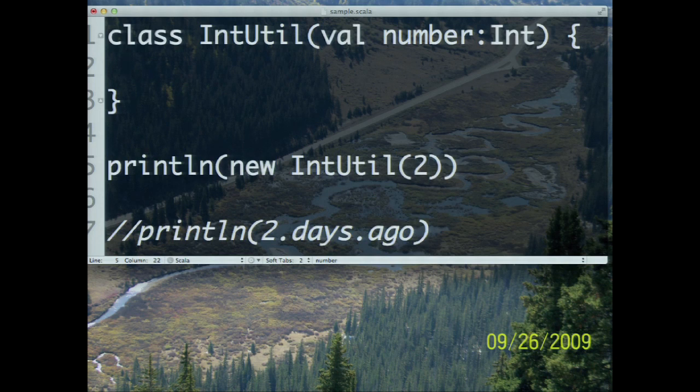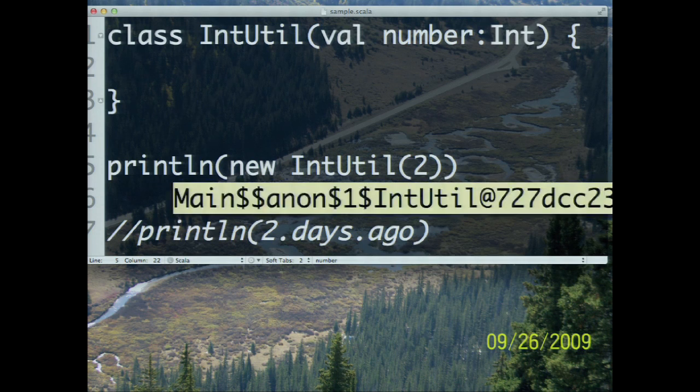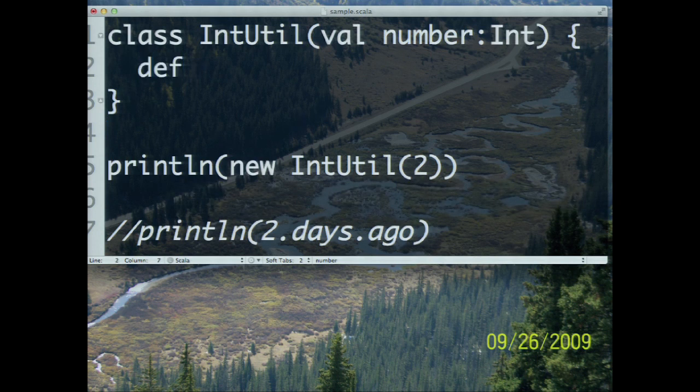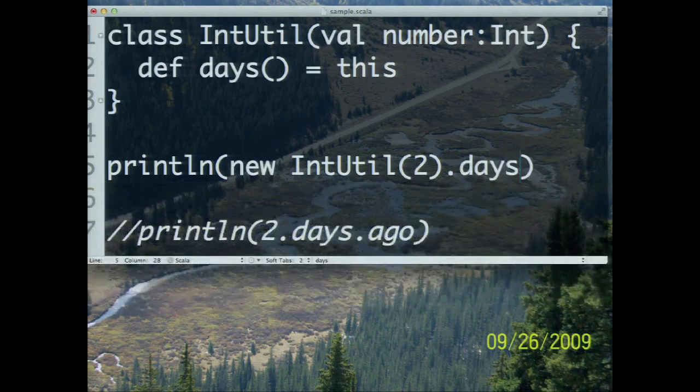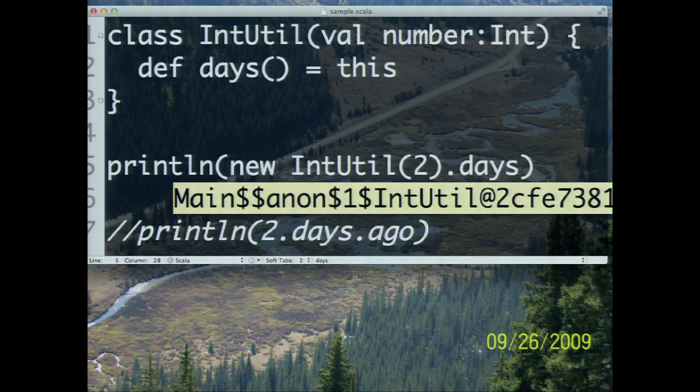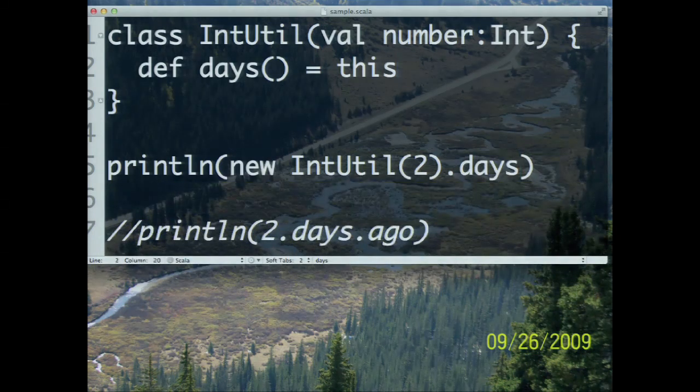Not quite the syntax we were hoping for in line number 7, but we will see how we can refactor to that in a few minutes. So this really creates an instance for us. All right, it did that. Now I define a method called days over here. And this days method is going to simply return the current object. So now I can go back and say dot this, and in this particular example, that's adequate for what we want to do, and I'm going to just call the days over here. Scala makes it optional to put parentheses in different places, so we are leveraging that feature.